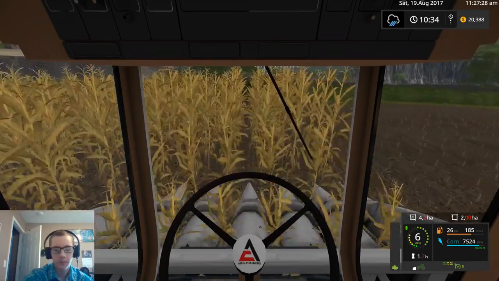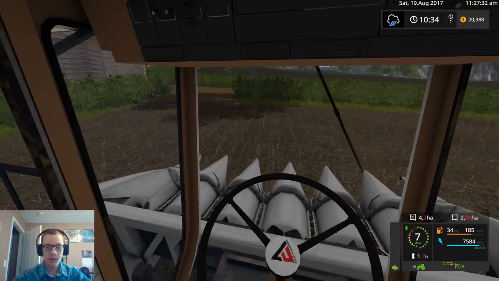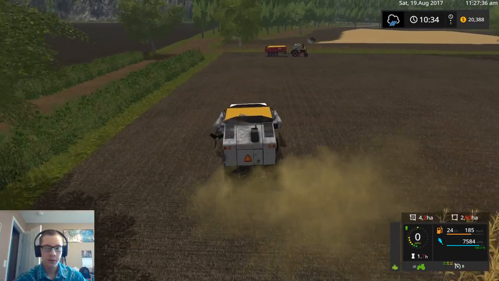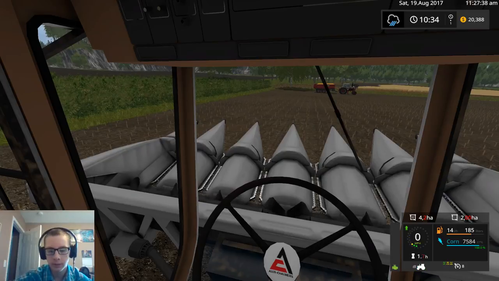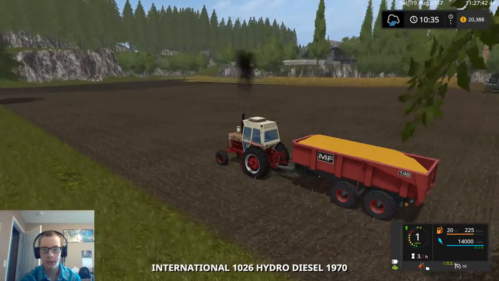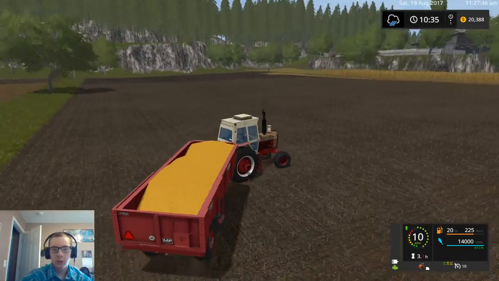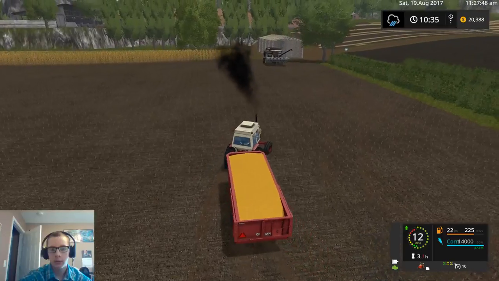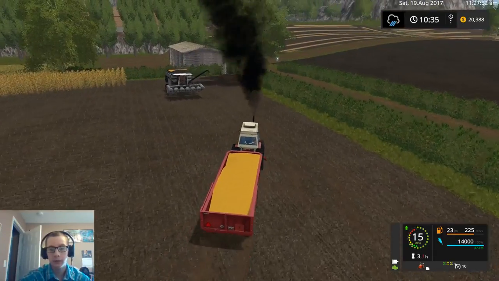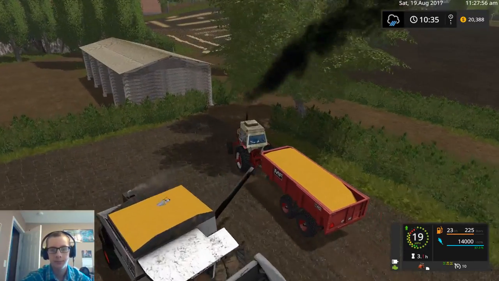So, okay, we're not going to make it another pass, and I want to be unloading on this end of the field. So we'll just leave this guy sit here and grab the tractor. We will go dump this load of corn, and then we'll come back and unload the combine, and then we can get this corn field finished up, and then get started on the soybean field.